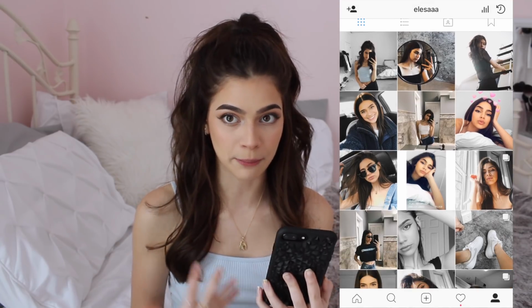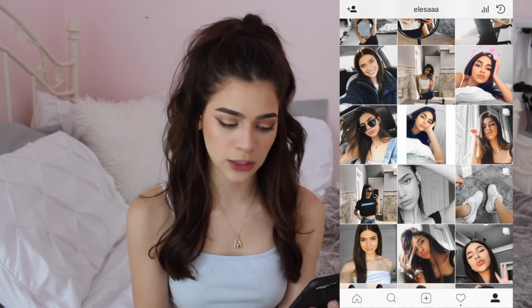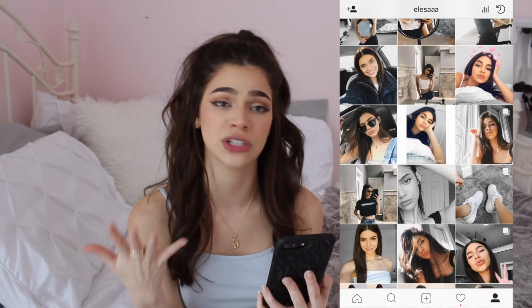So again, remember, we're going for that kind of neutral theme. I don't know why I did this, but again, that background is just really what I'm going for. Just really love the neutral background. A lot of black and white, but I do like some color in there. You guys, I just kind of do what I want to do. I feel like I want to tell you exactly how I plan my Instagram, or exactly how I plan my fashion sense, but it just kind of happens.